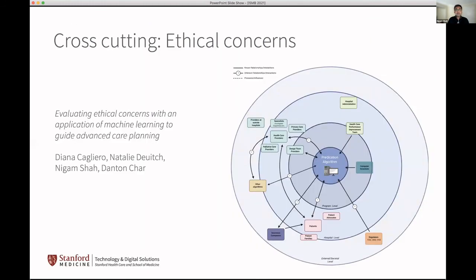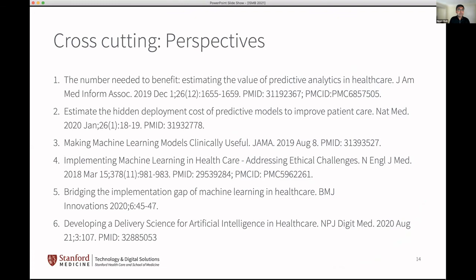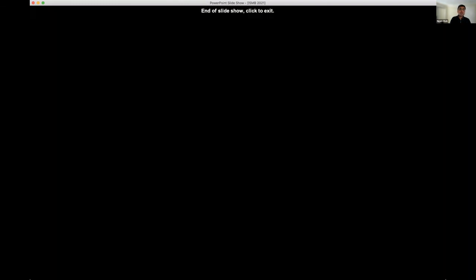And then we did evaluate ethical concerns. I view them as cross-cutting, going across all stages. I don't have time to go into them in detail today. The point here is that there's this prediction algorithm, and it affects computer scientists, patients, regulators, insurance companies, and providers, and we interviewed stakeholders from multiple domains. And then there's a bunch of publications, and then I'll stop here and hand it back.